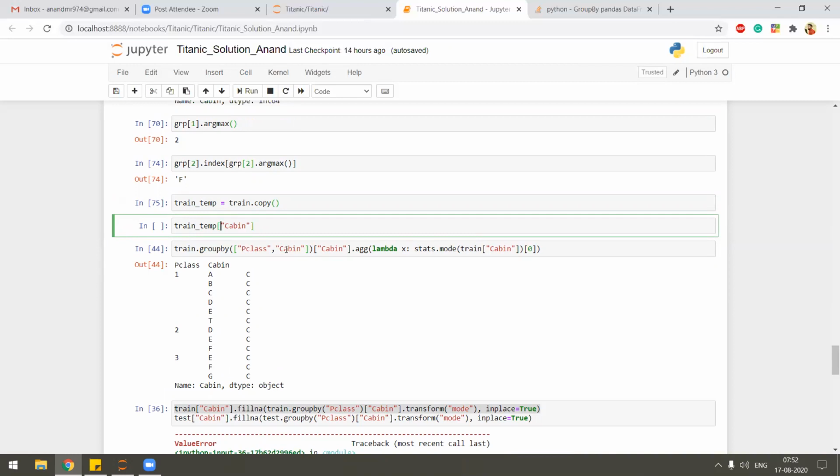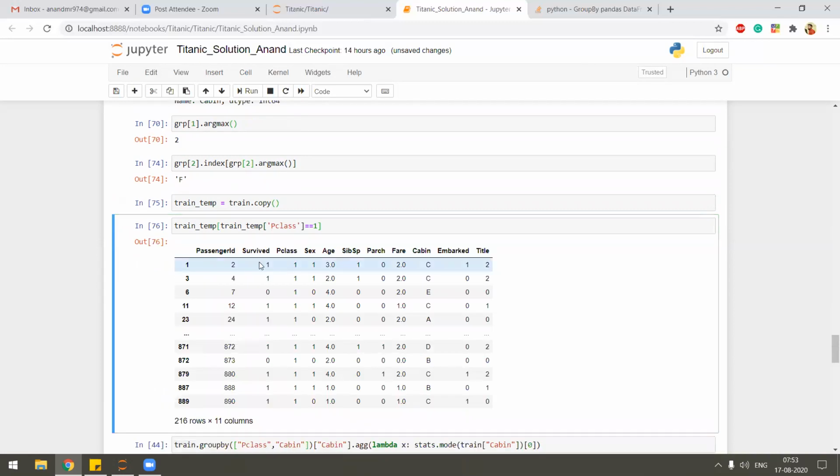Let's just do the first part. Let's do train_temp where train_temp Pclass is equal to 1. So this is all rows in which Pclass is 1. Now for this we want only the Cabin value.